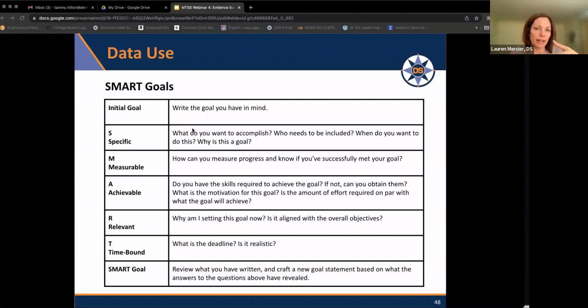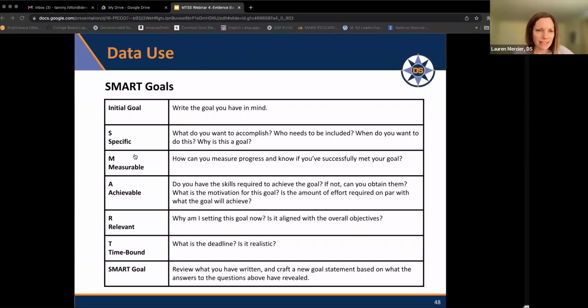So is it measurable? Is it realistic? You want to be concise when you do this work. Your language is important, right? And these goals are designed to help you succeed, and should be written well enough, but also basic enough so that you can follow that goal and you can achieve that goal. Shouldn't have too much in it, not too vague, right? We've got to make sure we kind of hone in and be specific so that we can actually accomplish it and feel really good. Sometimes we're going to need to make sub goals, right? Because we have to. If we've got tier 1 instruction as part of a goal, you may need to at some point add some sub goals into that work as well.